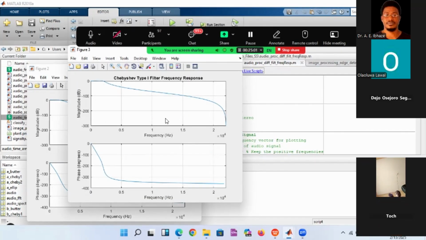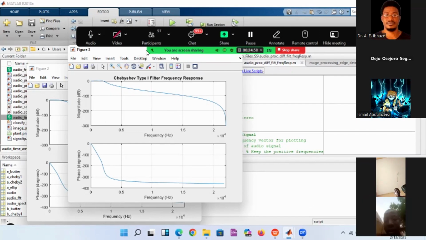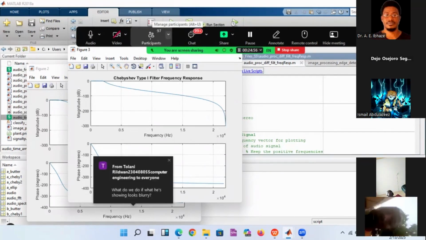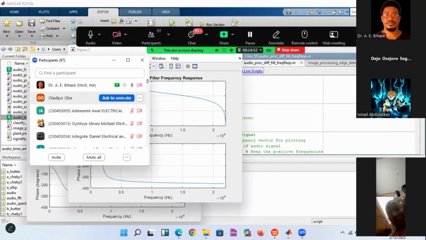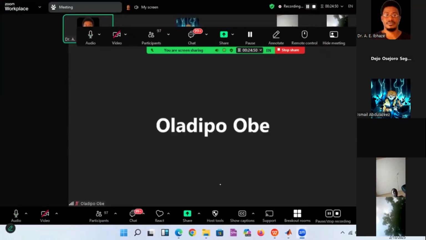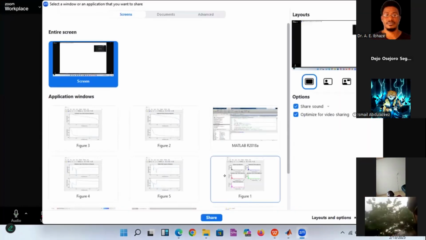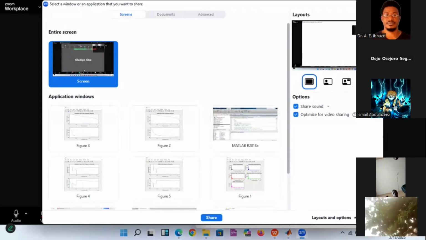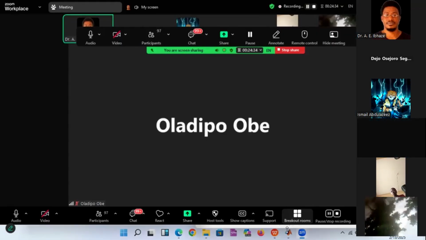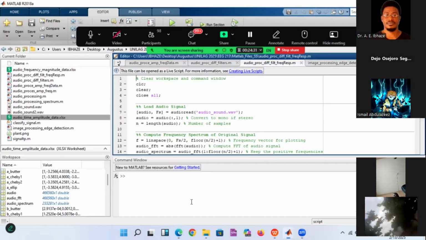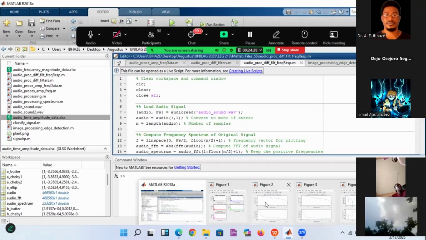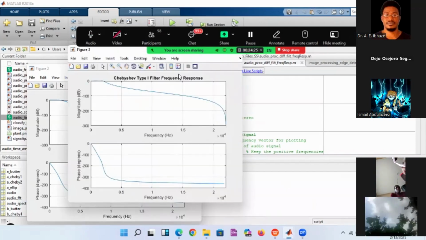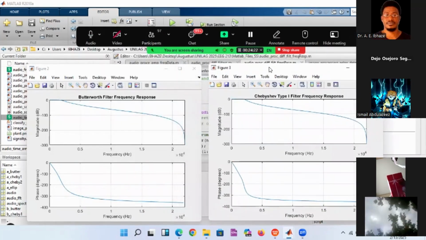Okay, this is Chebyshev. For the Chebyshev type 1, we probably have something close to the Butterworth. See that?